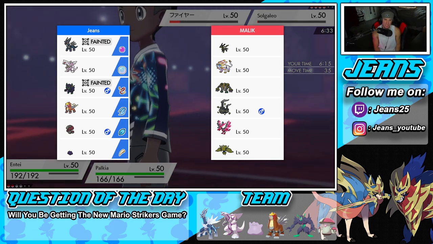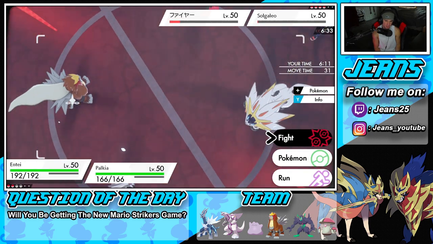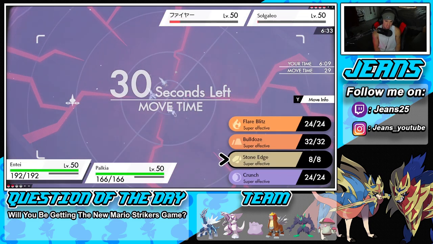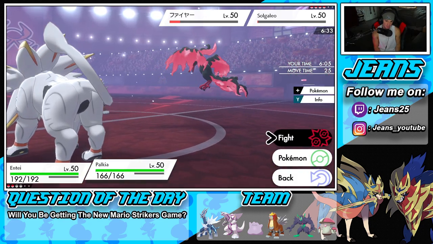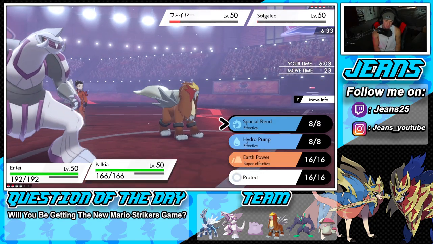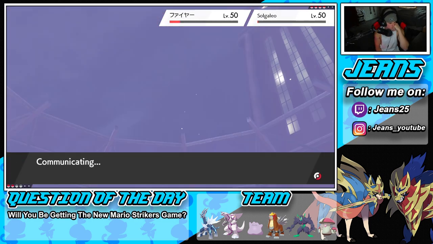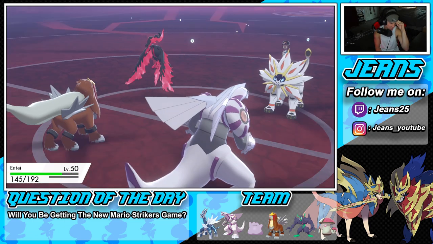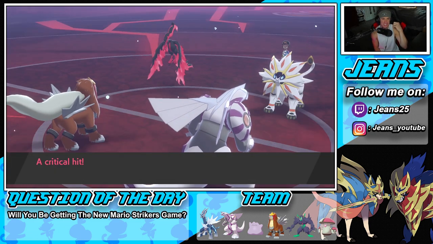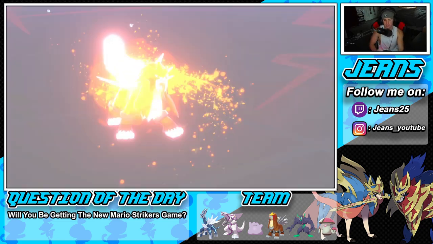Could be Regieleki. Could be the dog. I'm guessing the dog's going to come out here. And Regieleki, right? I kind of just want to keep this Flare Blitz in. Flare Blitz take you out. And then I guess we'll Spacial Rend. This thing has Sucker Punch, of course. Gonna chip up some damage on me. That's fine. He chips up some damage, and he gets a crit, dude. What do you mean with that crit? Get out of my face. Flare Blitz flying. We'll take him out. And, dude, this battle.